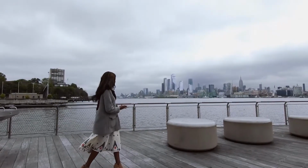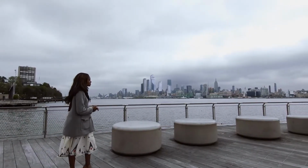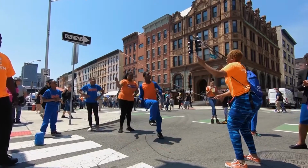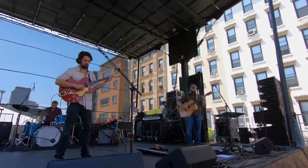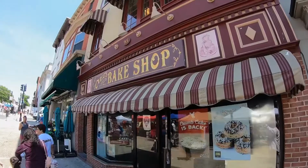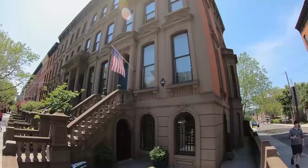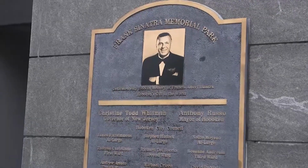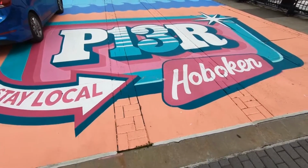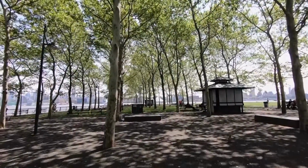This is the way I remembered Hoboken when I lived here in my 20s, except with a few more little ones and a whole lot more social media. Oh, Hoboken, you are one fun city. Bookstores and specialty shops, bands and bars, museums and cupcakes. Hoboken has a little something for everyone, and it's almost in its own renaissance of sorts. The vibe of this town is found in its mix of history, coupled with some small businesses who are reshaping the way we see and play in Hoboken. It's my hope that Hoboken can hold on to that balance that makes it so special.